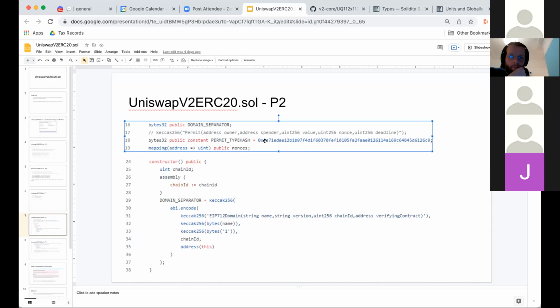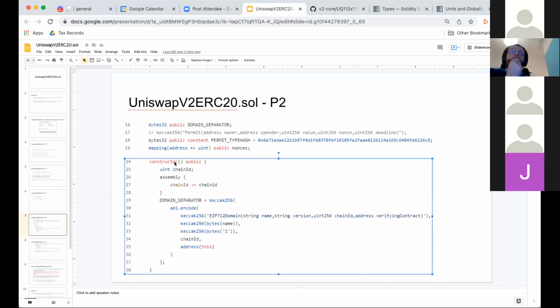You're permitting this contract, the spender, to send this amount, the value, and the person who owns the token is the owner, and the nonce too. You're putting in the other parameters to make sure this is the right function call. So that's the permit type hash. And going over what the nonces is.